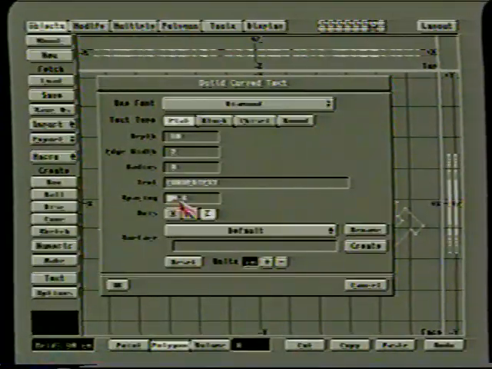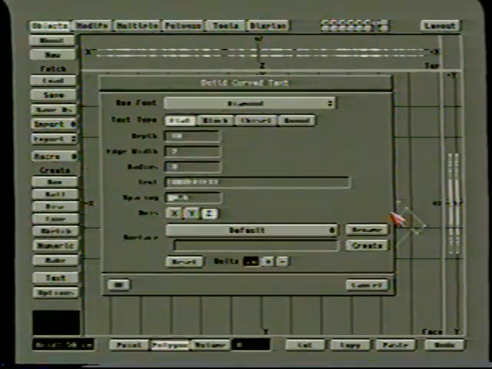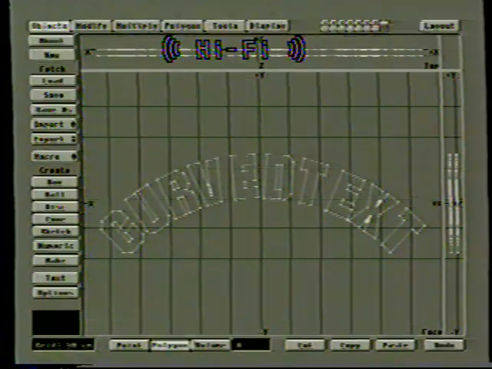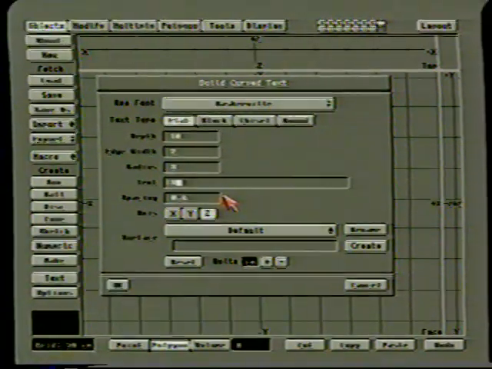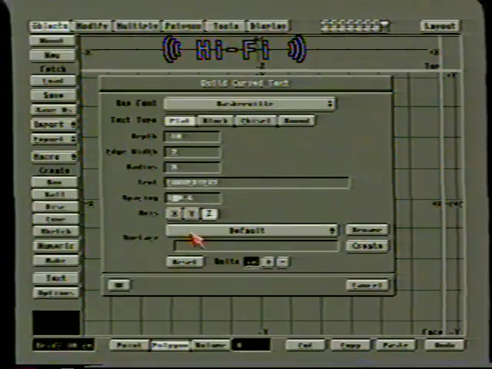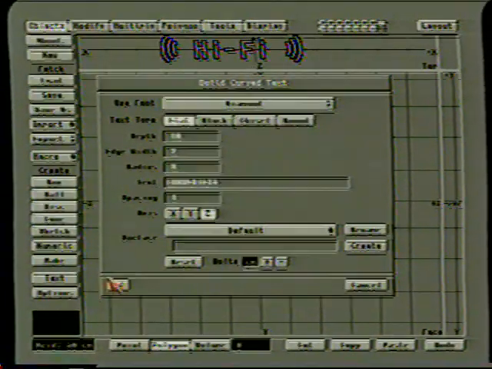Now the spacing has to do with the amount of space between the letters as they're being curved around. Now let's go ahead and increase that, and you'll see what a difference that makes. But we have to change layers here because I still have something in here. So I'll leave this one in here so we can see the difference. And of course, I'm going to type this back in. And let's change our spacing to 1 this time. And we got to change our font back too.